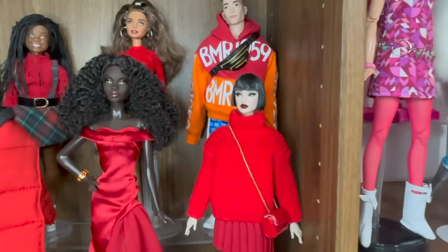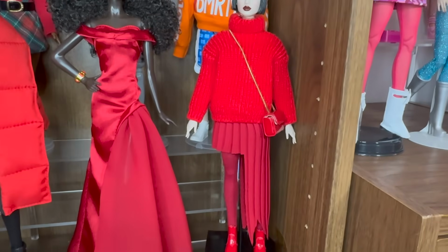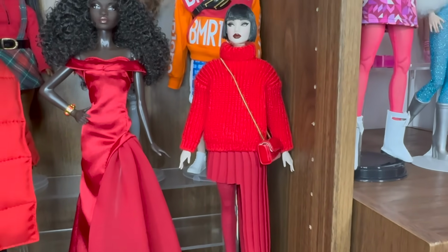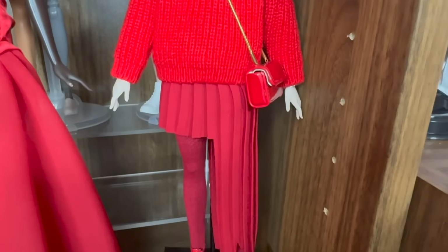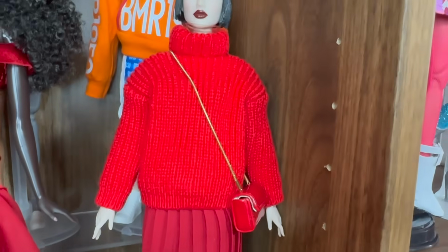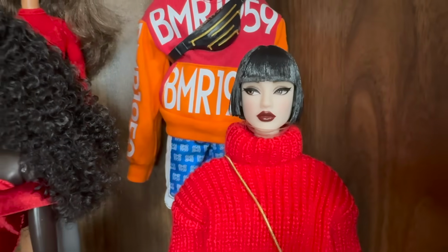And in this shelf is the lunar Defa Lucy doll, whose outfit is one of my favorite outfits of all time. I just love the aesthetic of this. I love the Defa Lucy collector dolls. I just think they're so pretty, first of all, but also the clothes are just for me. They're fashion, but they're kind of everyday. I just think she's a stunning doll and I love her so much, and I love her bob. Look at her bob, she's so cute.